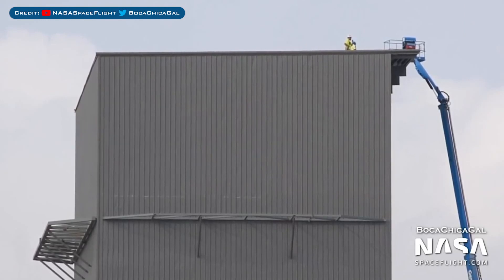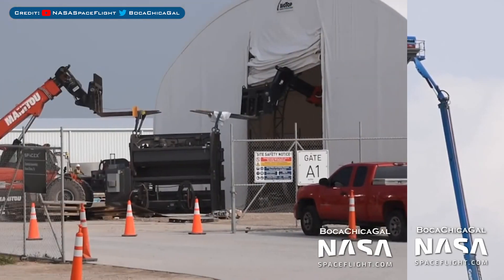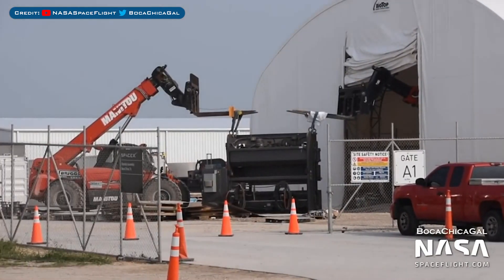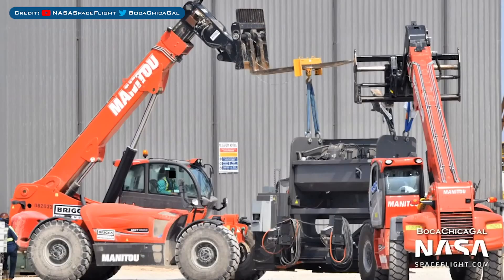Over at the high bay, some engineers were spotted on top of a building — I guess they just wanted to see how cool Boca Chica looked from up there. I believe that a lot of the work they are doing over in the construction area right now is to prepare for spooling up the production line, as Elon Musk said previously. For example, here you can see a giant machine just casually being moved around in the yard. Just lots of changes constantly happening over there.